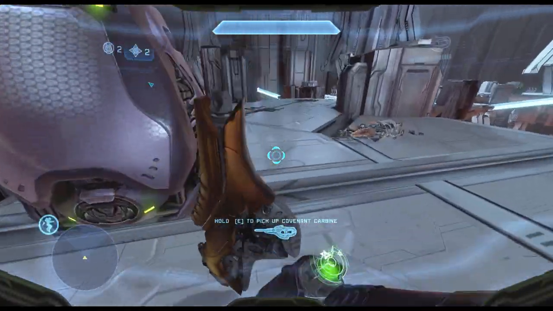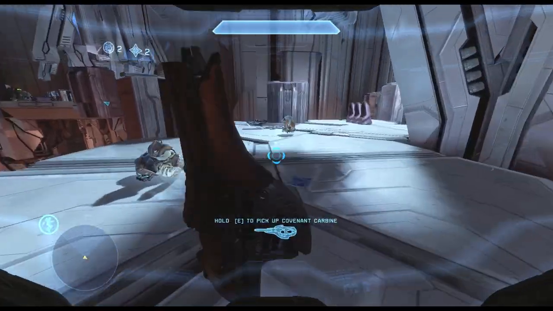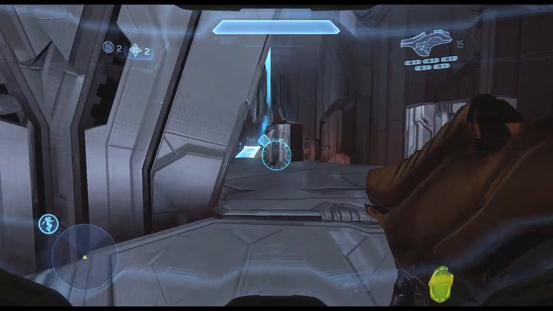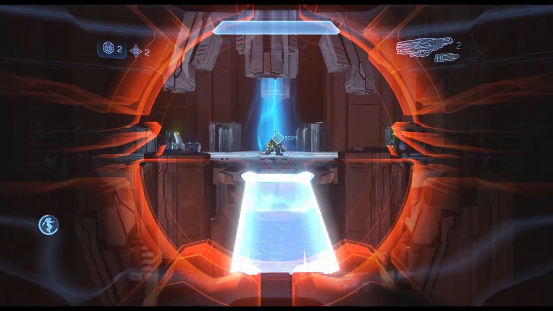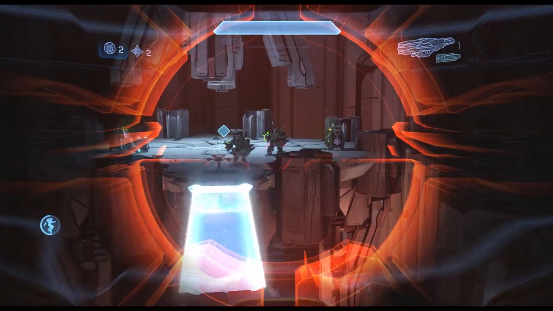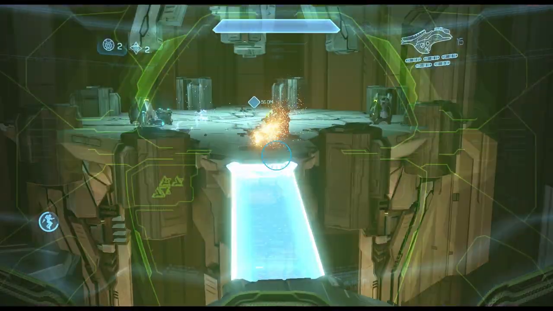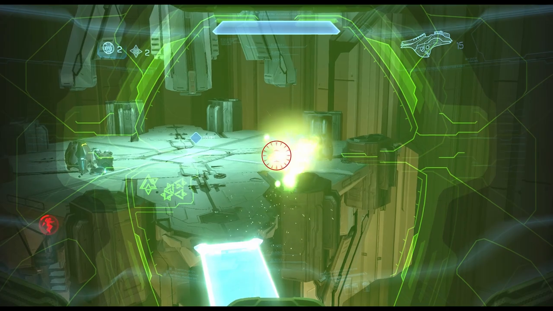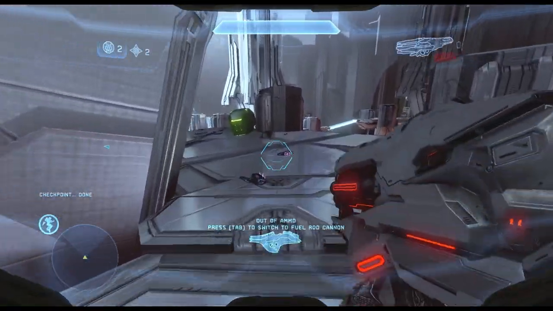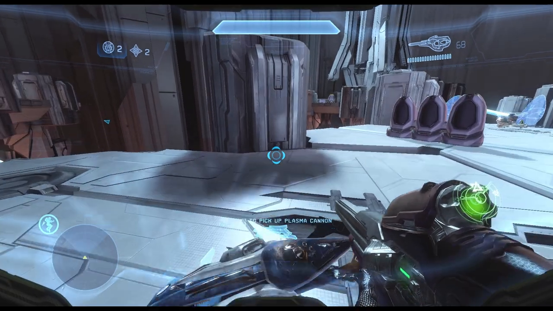Alright, head back, pick up your fuel rod cannon. We're gonna go ahead and just juggle it over here. We're gonna go ahead and just lead with the incineration cannon and try to take out both of the hunters. Your mileage may vary with being able to kill a hunter with the incineration cannon. You should be able to kill at least one of them and then use the fuel rod cannon to take out the other. Pick up your carbine, pick up the turret, head up to the next area.